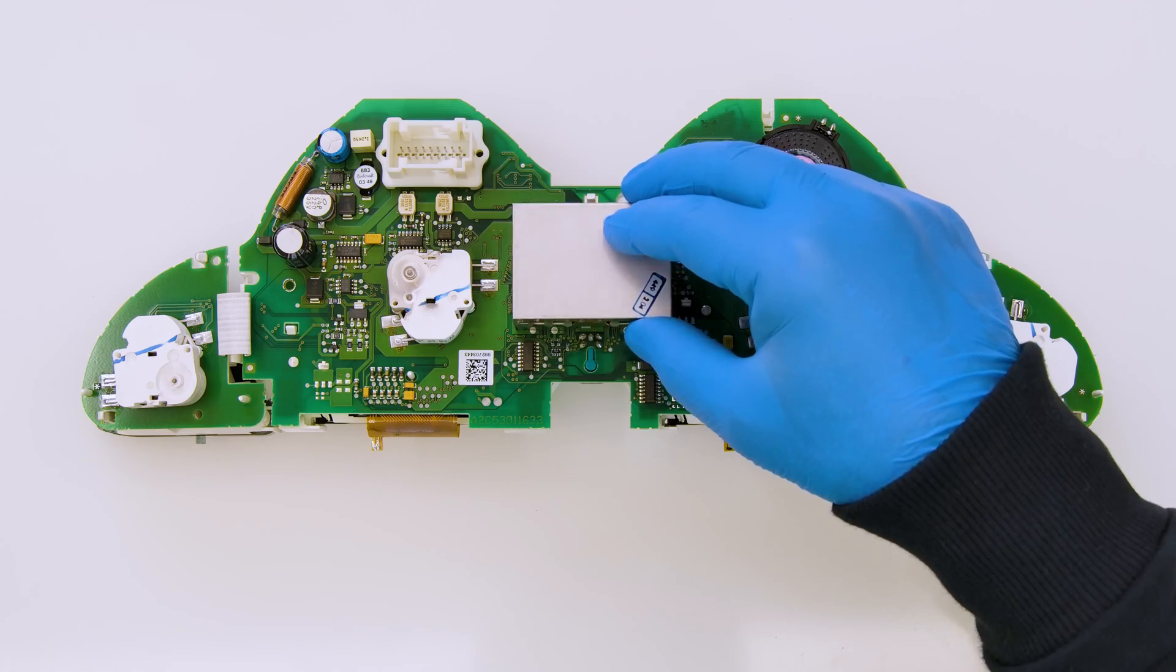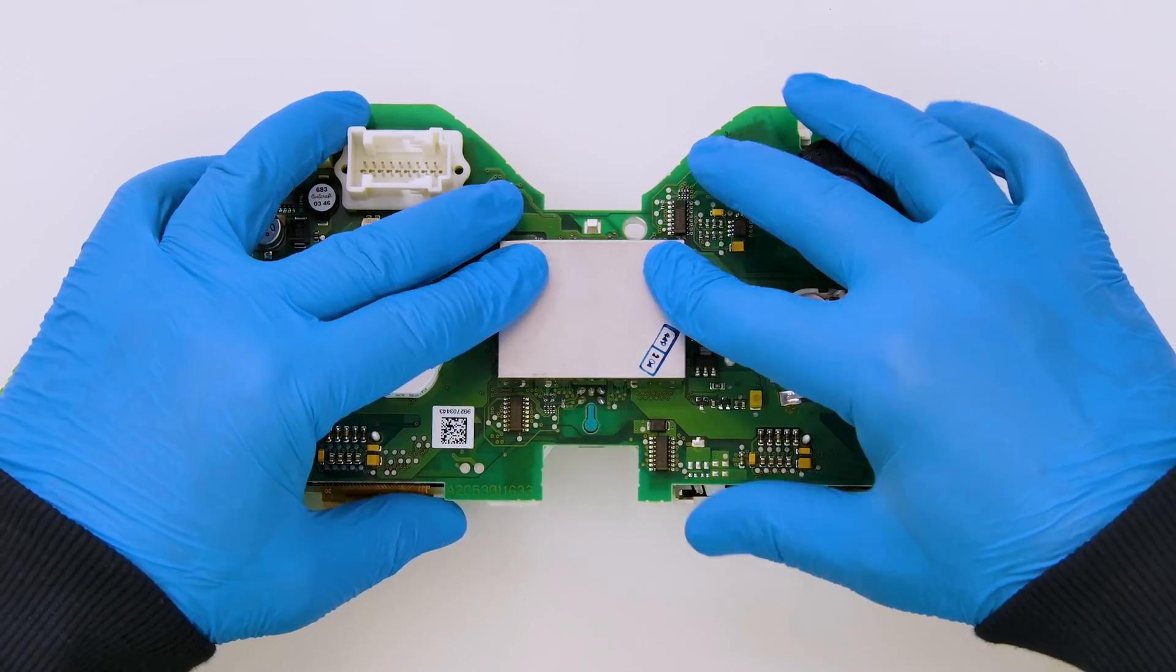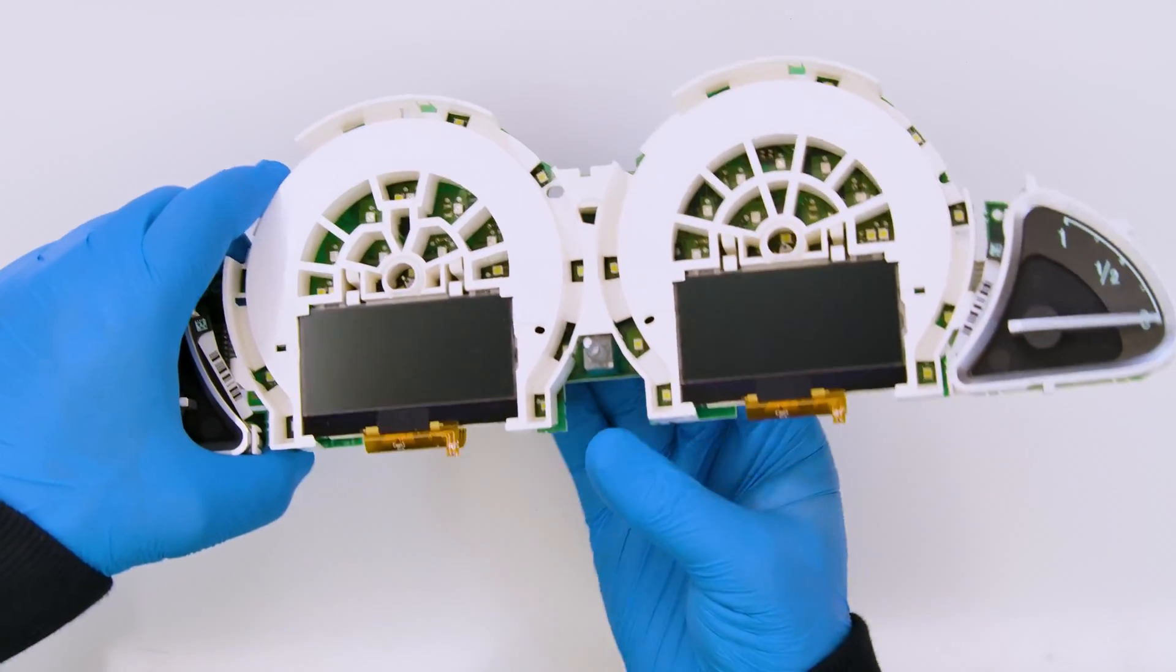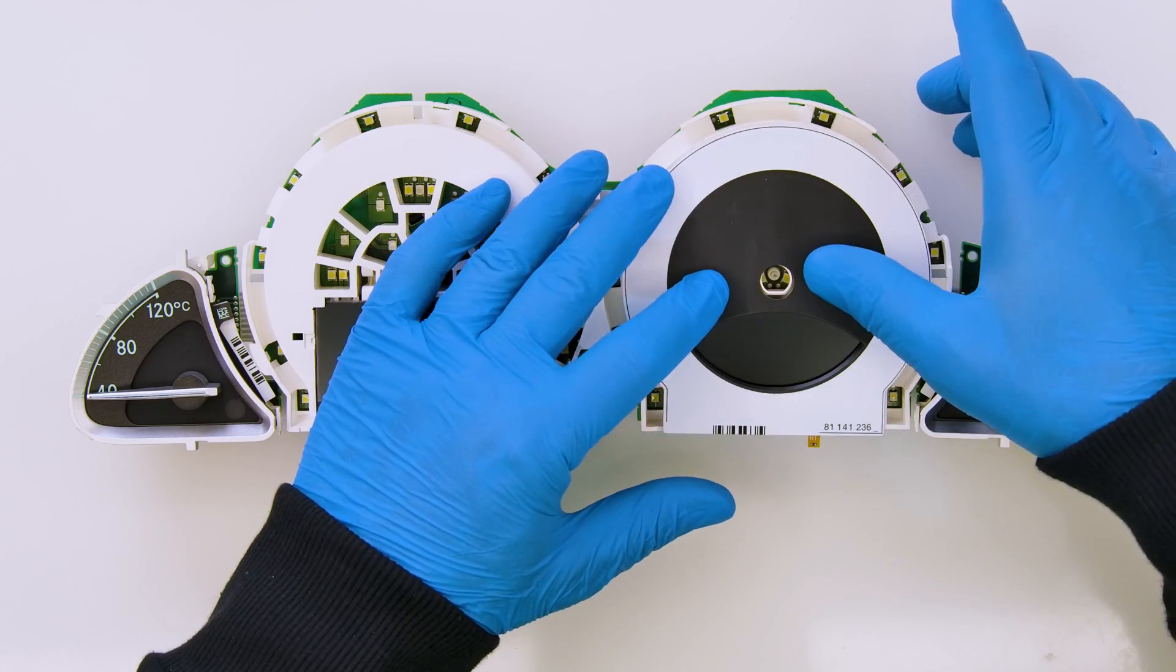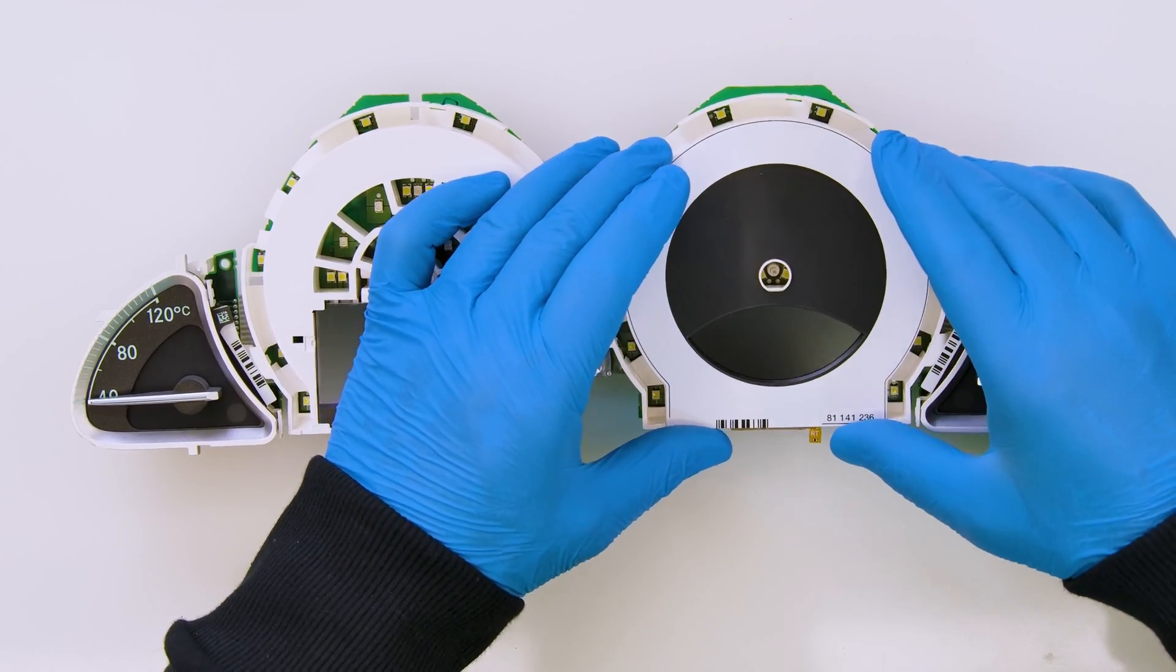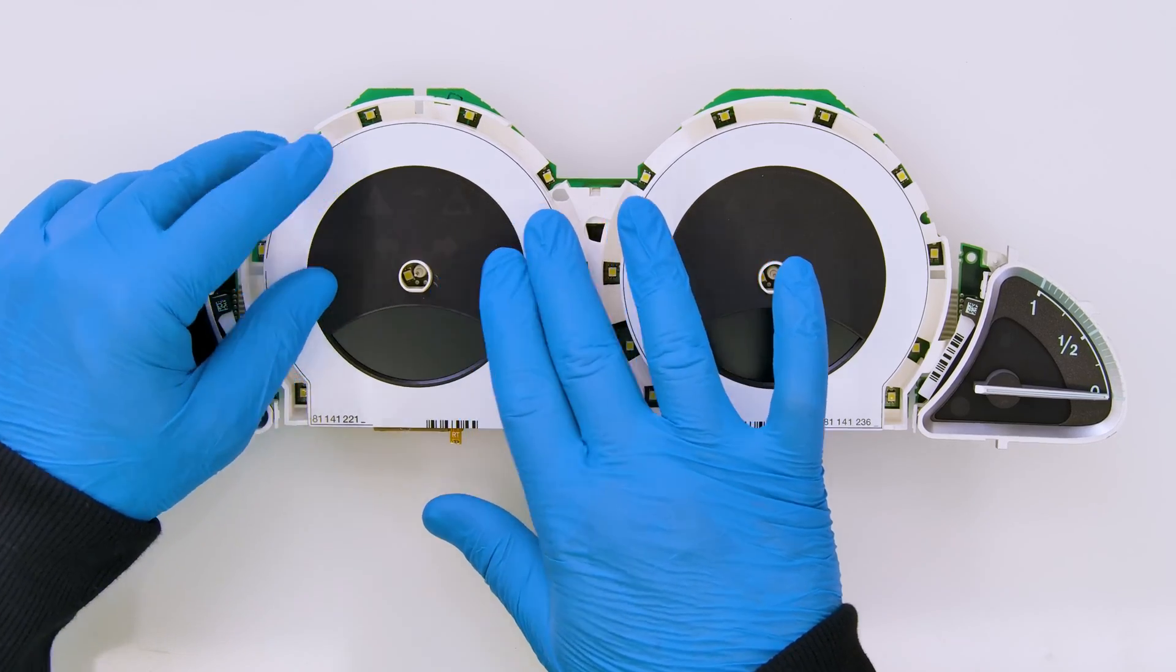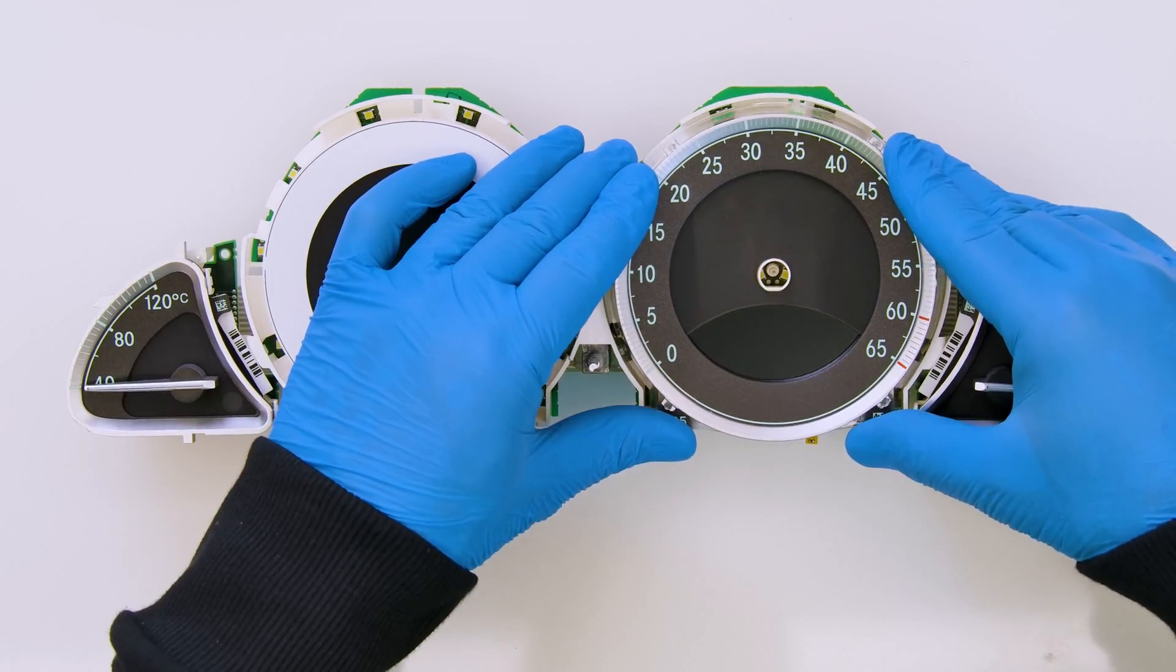Reattach the metal shielding cover. Put back the overlay, and the numbered frames.